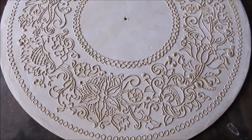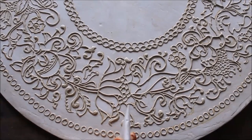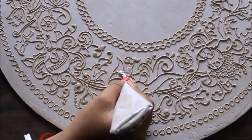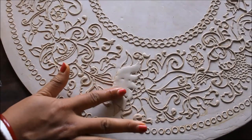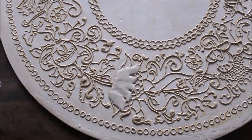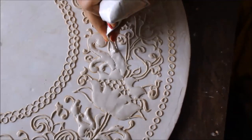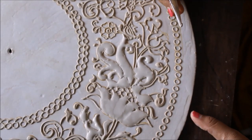Now I'm going to show you how to do the filling. First, decide which parts you want for the first, second, and third layers so you can fill accordingly. For this lotus, there are seven petals — I'm going to keep the last two petals and fill the rest. Then, taking just a little water on my finger, I tap the top surface to make it smooth so there is no bulge. In this way I'm going to do the filling for all the parts I've planned for each layer.